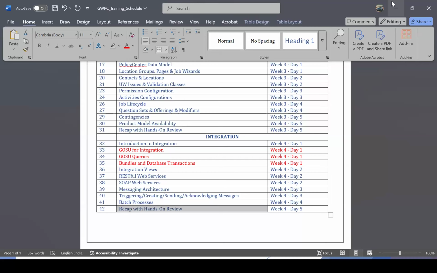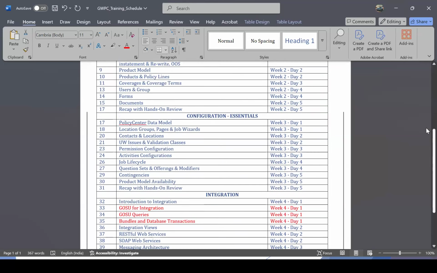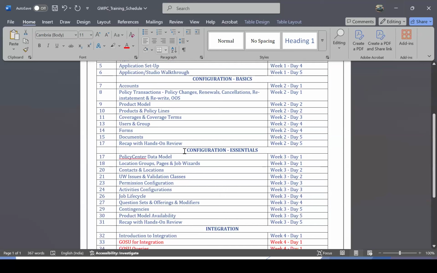That person will not be working on all the other configuration topics which we are seeing here, and will not be aware of all these things. The expectation is that the person works only on rating, and the other configuration concepts are worked on by the other config developers. So normally it won't overlap.